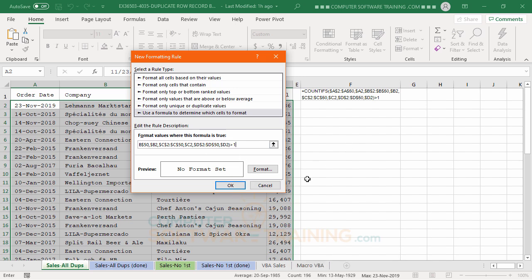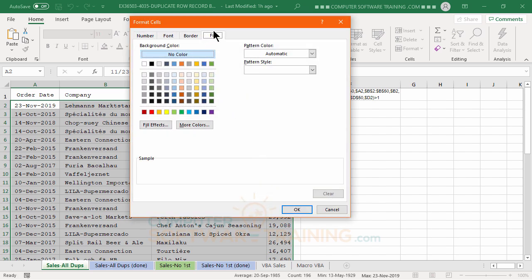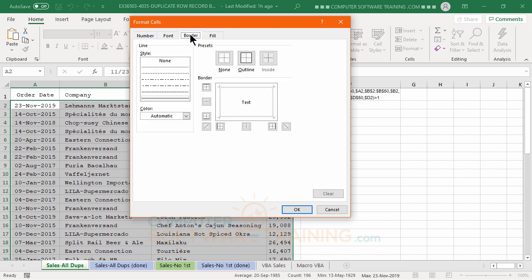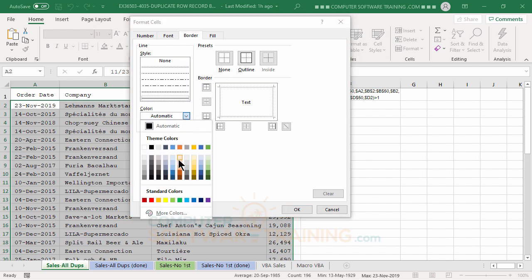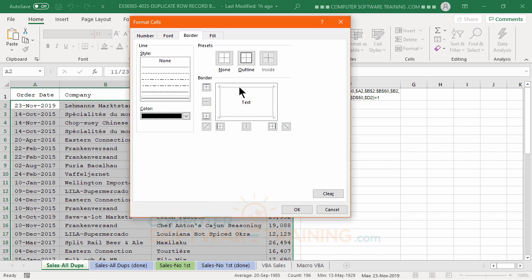Anyway, so now when it finds the duplicates, we want it to color it in. So we're going to go here to format, and in the fill area you can pick your color that you want to fill it in with. If you want to put a border at the top and bottom, you can go in here and pick your border, pick a color. Let's say I want to make it black there, and you can put the border at the top and the bottom of each of them. That's up to you. I mean, it gets a little busy doing that kind of thing.